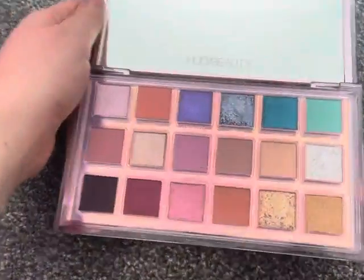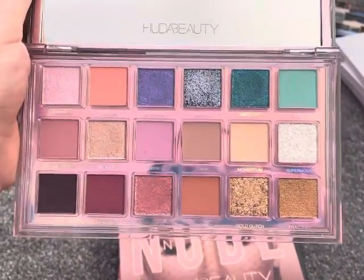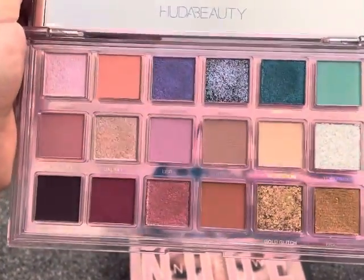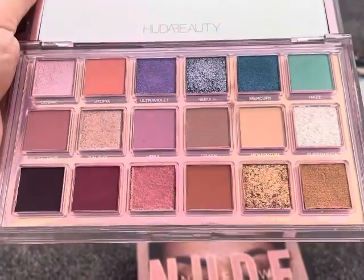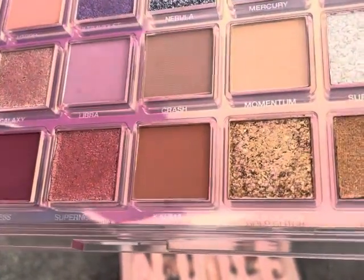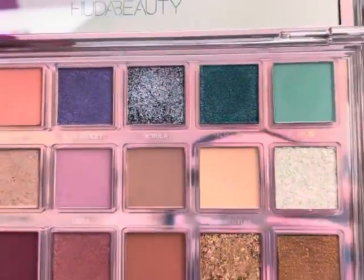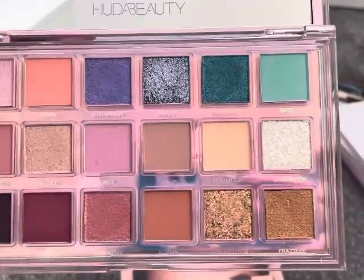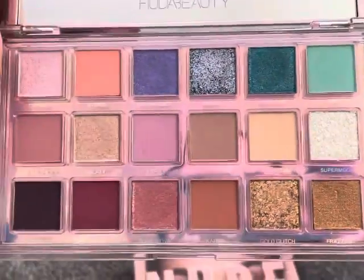So the first palette we have is the Mercury Retrograde. Like, OMG, have you ever seen a palette more beautiful in your life? This is insanely gorgeous. Oh, I love this palette so much. Like these shimmers, the glitters, you can see in there the gold, but with that pink, and the blues at the top, like the teal. It's just so nice, and it's so unique, which I just love, because you've just got such a beautiful turquoisey shade. You've got this crushed white foil there.